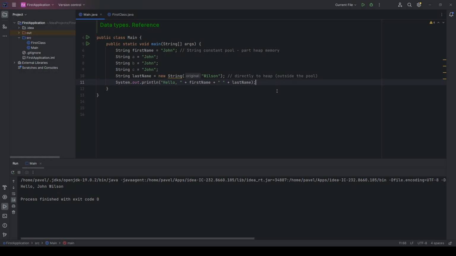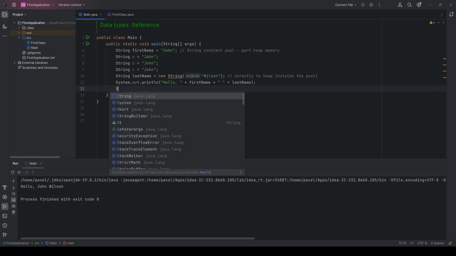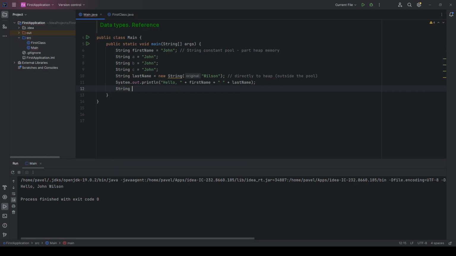Another important thing to remember is that a string can handle null values. So we can declare the string this way, and this will have the value of null. As a string is a sequence of characters, it can handle any text.